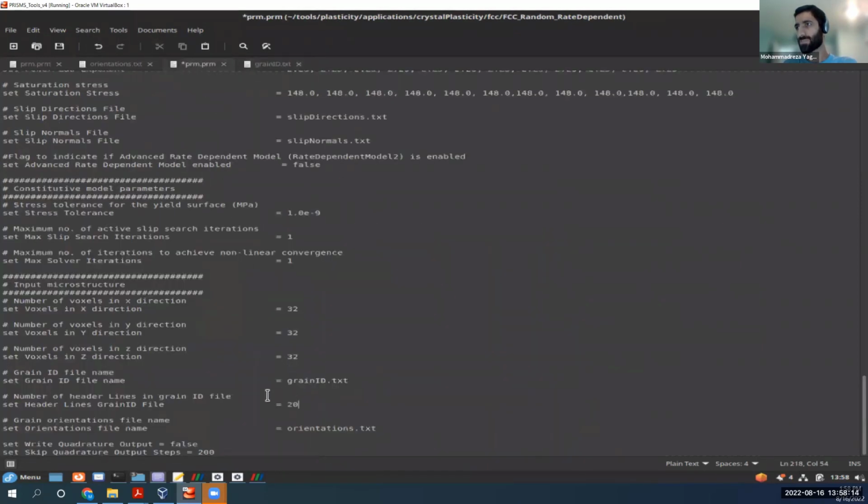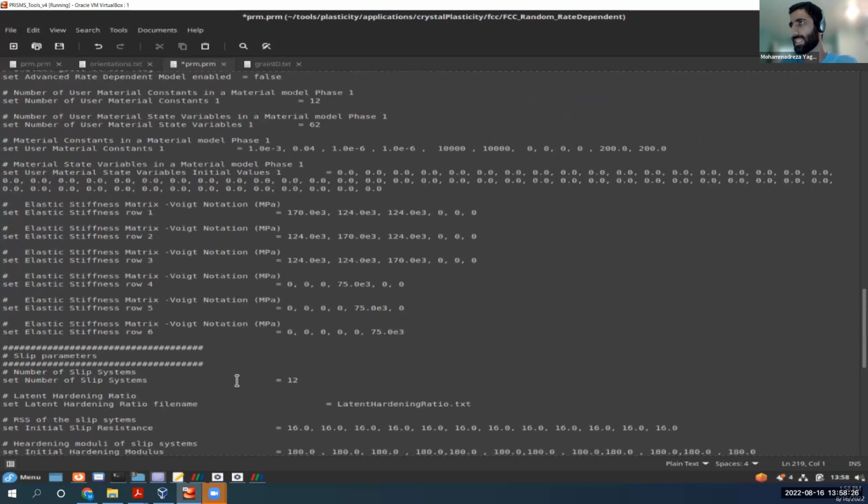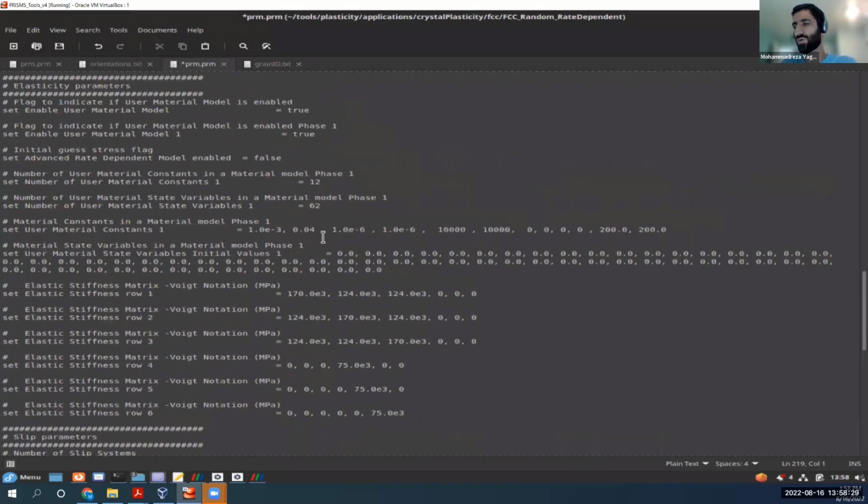So the last part is we don't want any quadrature output, so that's false. And it's orientations.txt. So we are set. The only part I need to explain is what are the changes for, and this can be 0 actually. And this can be 0 as well.